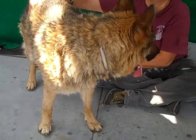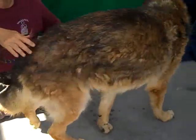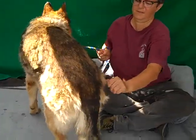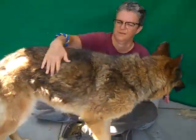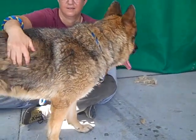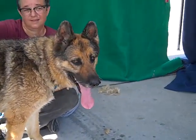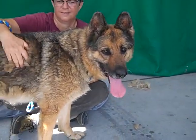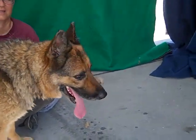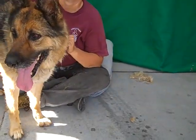She does need grooming. It looks like she's got a little bit of a hot spot, probably from the heat and scratching. But she will be an absolute showstopper when she's groomed. Look at her — her coat's good. She's in very good health; the vet checked her out. She just needs that hot spot treated, but it's apparently no big deal. She's absolutely gorgeous — look at this face. Purebred German Shepherd. Just stunning.